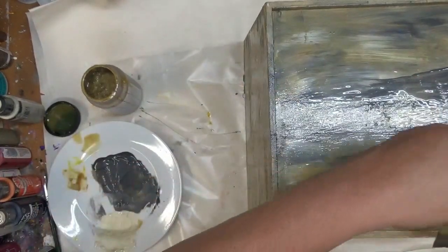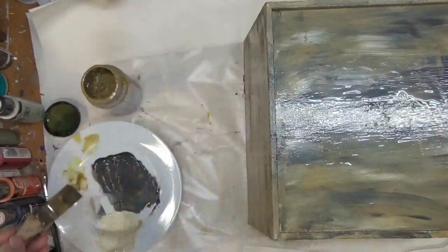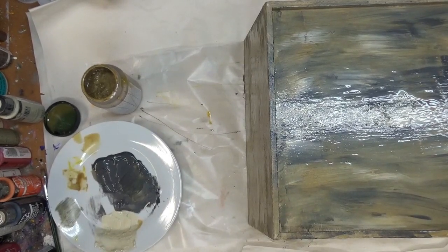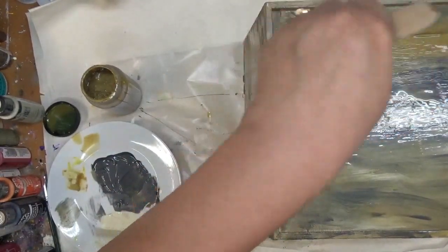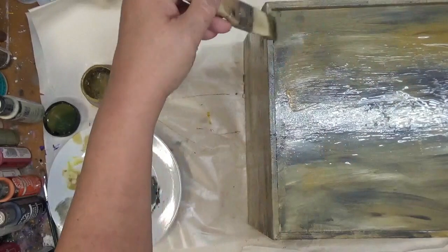Do you ever do that when you're doing something and you think, oh gosh, I should have done it this way or that way? Well, that's kind of how I'm thinking right now. I am going to wash this brush out. All right, and I think I'm just going to go through this with a little bit of gold, because I know mine on the sides is not looking as harsh as this does.